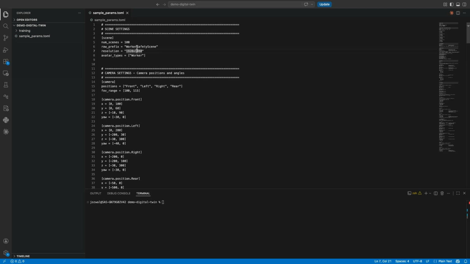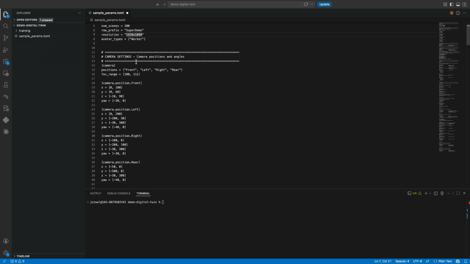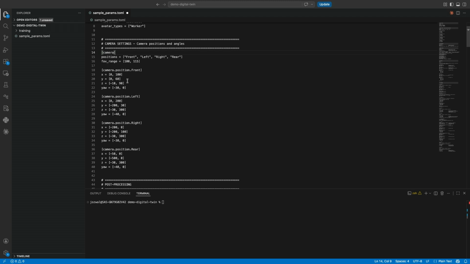Right? So if we want to say, let's just call this, and we'll make this like later. We want to use the industrial safety workers. The levels have some predefined camera positions already, right? Left, right, front, back. So we can say, all right, use those, but then we want to offset them. And we give ranges to those for different allowed values. So we get slightly different, but nothing too crazy.